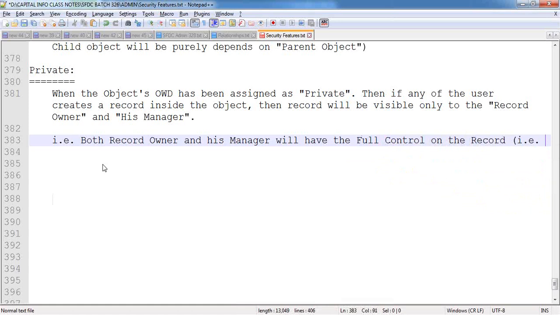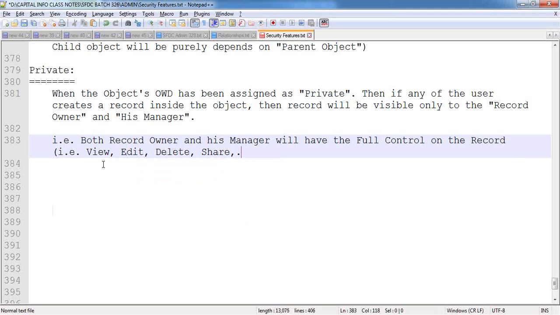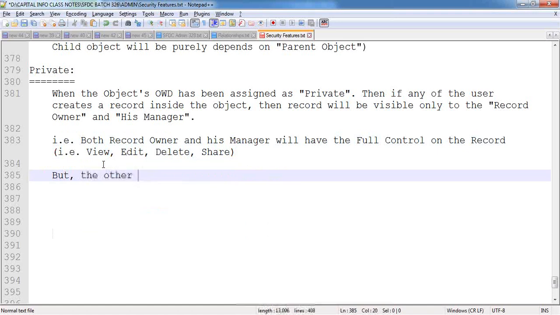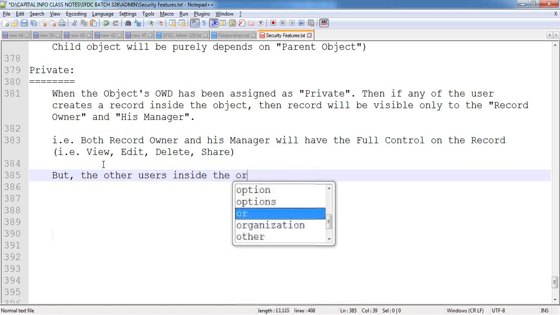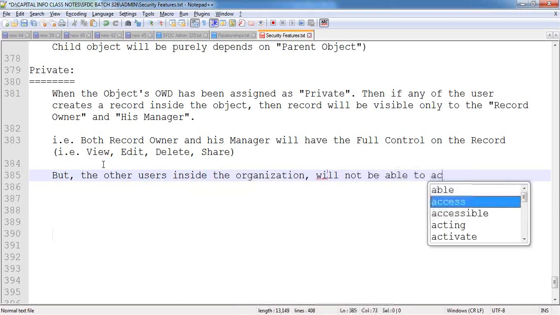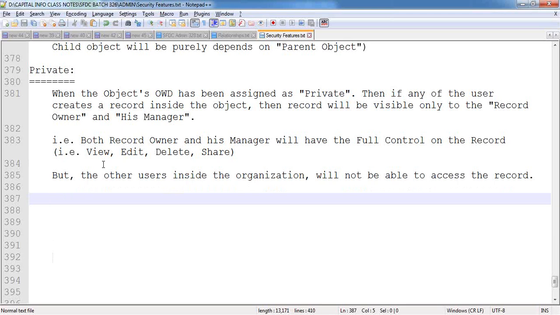That is, they can view the record, edit the record, delete the record, share the record, they can perform all the operations. But the other users inside the organization will not be able to access the record.